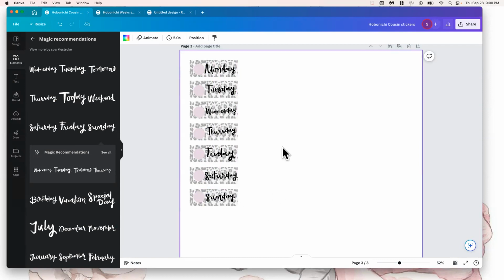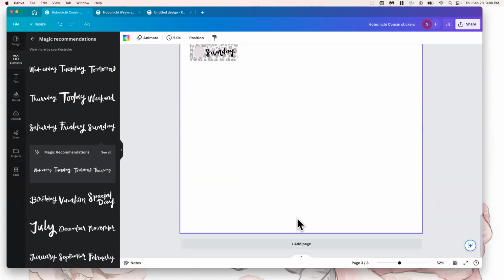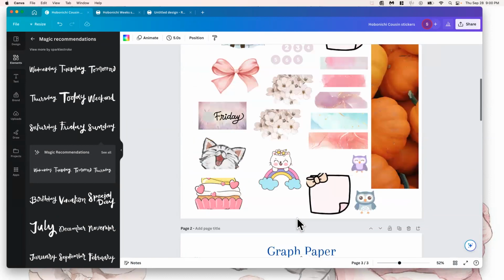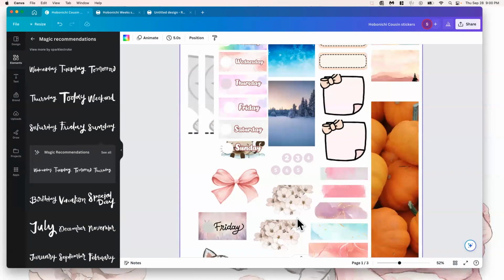And you could probably do it as a kit. You know, usually they do designs by kits where they'll have the boxes and everything, and they'll only have one set of Monday through Sunday. But I'm thinking maybe I'll do the day stickers on a whole sheet with different designs. I may do that. I don't know. But that's one additional thing that I think would be helpful. I hope this was helpful to you.